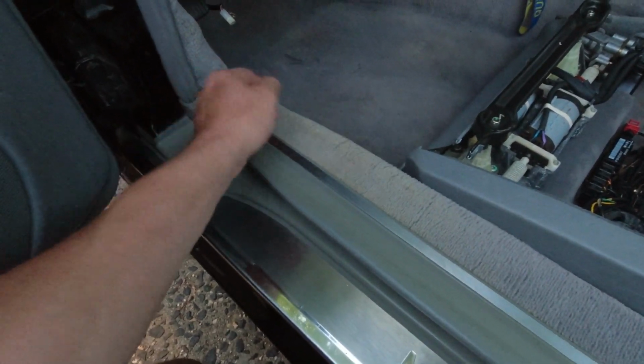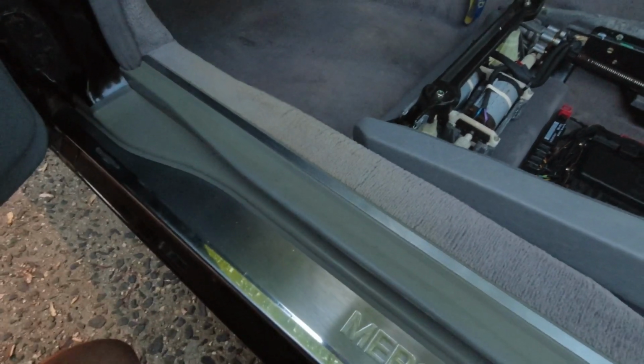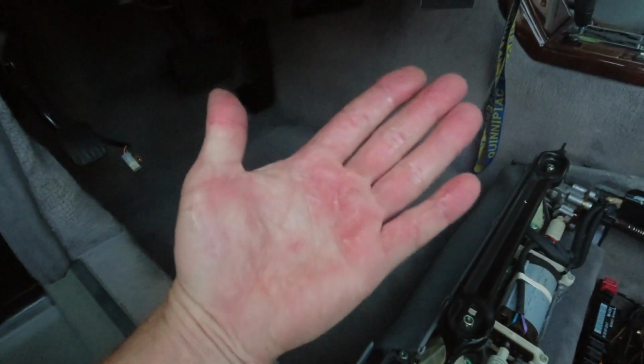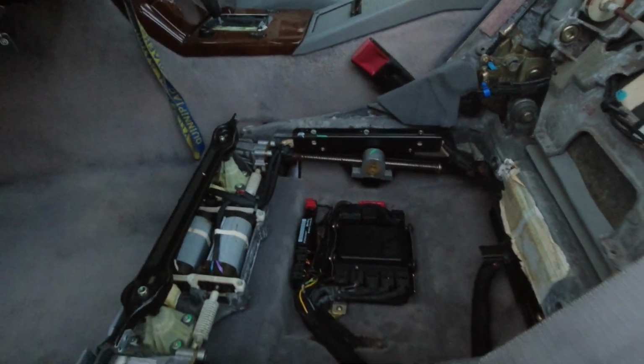So you know, it is what it is, because this is where you hit it with your boots, with your shoes, when you enter the car. The carpet came out nice, very happy with the result. Well, of course it's still drying, like right here it's still wet, so I'm obviously gonna leave the car to air out, and it's gonna be fine, just like I did on the other side.